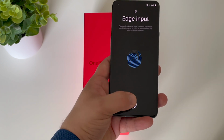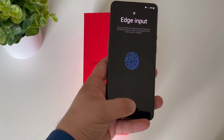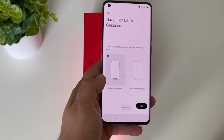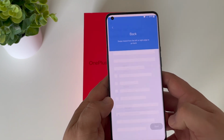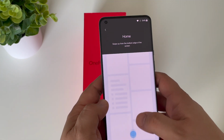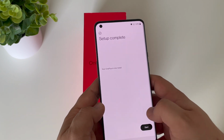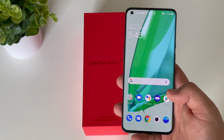It is pretty fast. The setup looks pretty smooth, so I'm at least impressed with that and glad to see that the speed has not changed from other OnePlus devices. Go ahead and change to the OnePlus font, and then we'll use navigation and gestures. Go ahead and skip through the typical tutorial of going back and going to your home screen and then going to your recents. As you can see here, it's very fast, very fluid setting up the OnePlus 9 Pro. Setup is complete. We'll go ahead and now take a look here at the initial boot.